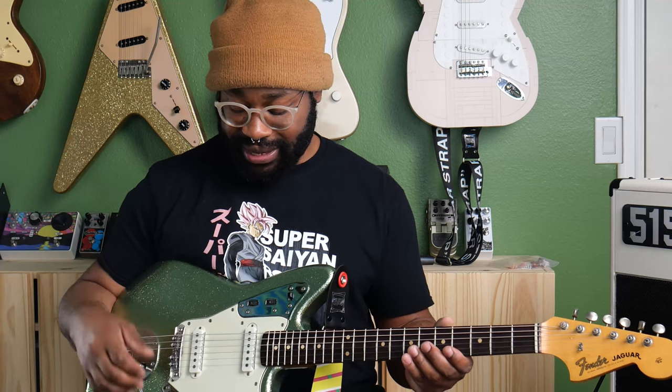Obviously, props for the Mastery vibrato assembly and the Mastery bridge, which I've come to love. I will say they are the best that I've found. If you have any other suggestions as far as bridges I should check out, leave them below in the comments. So yeah, I would greatly appreciate that. Overall, this is one of the best guitars I've ever played in my life. I was a bit nervous, but yeah, it is what it is. Fender should turn this into a signature model. Maybe, hopefully, Mike's cool enough for that.